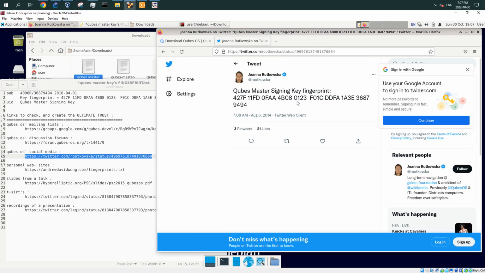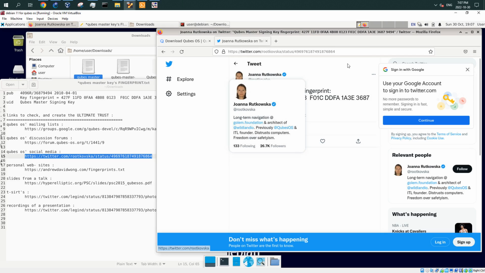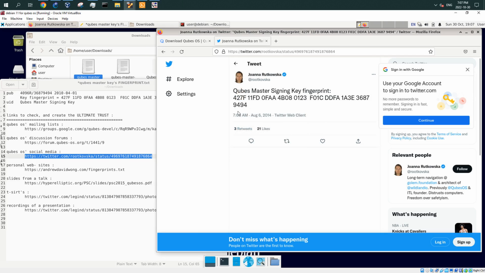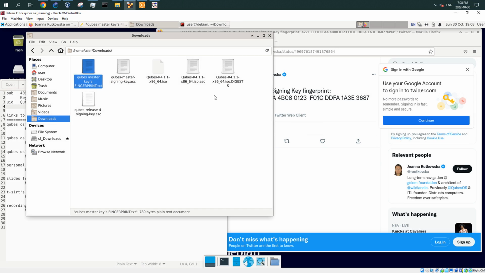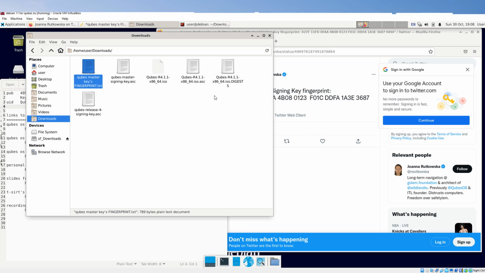So this is the Twitter account of Joanna Rutkowska, who is the co-founder and the creator of Qubes. So you could see by her own words if that's the master key, right? You got the public portion once again of the master key. You might go and check figure by figure, and you might check many more, and at a certain point the trust will appear. So you will start trusting, and the root signing key, or the master signing key, will be the one you will use to prove.